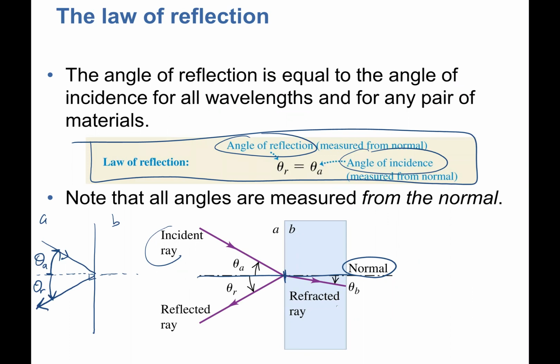Now, another thing that happens is that the light propagates to the other side. And you can see the direction is slightly different. That means there are two things that happen when the light goes from one medium to another, and those mediums have different densities, you can think of it like this. It changes direction, and it also changes speed. Two things that are very important to understand. It changes direction when it goes into a more dense material, or when it goes from more dense to less dense material. So it changes direction, and also changes speed.